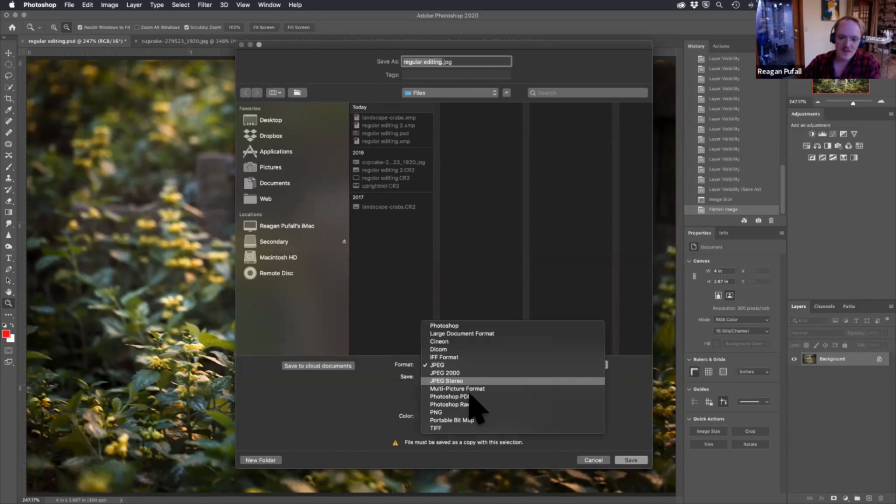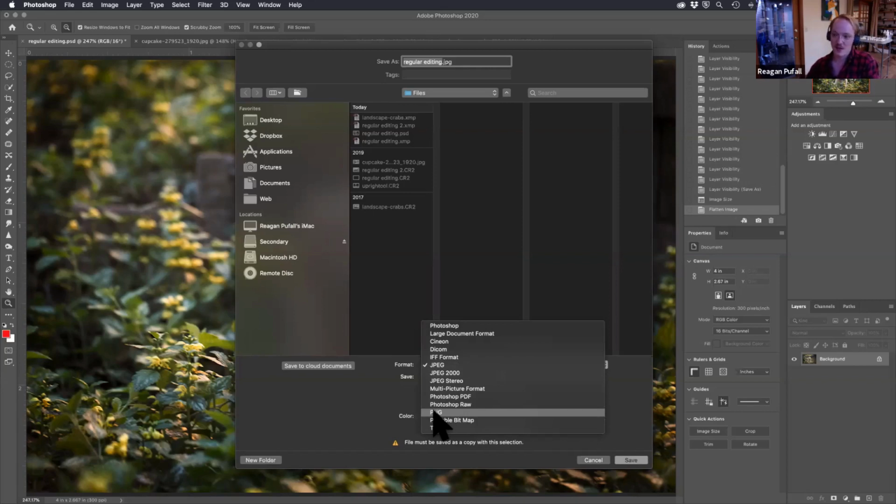Other file formats to talk about. So we have PNG. This is a lossless one. So you can save this one as many times as you want without affecting the file quality, but it means it'll be a lot bigger. You'll often see people on the internet say, save everything in PNG, but as long as you have your original PSD file, there's no reason to ever use PNGs.